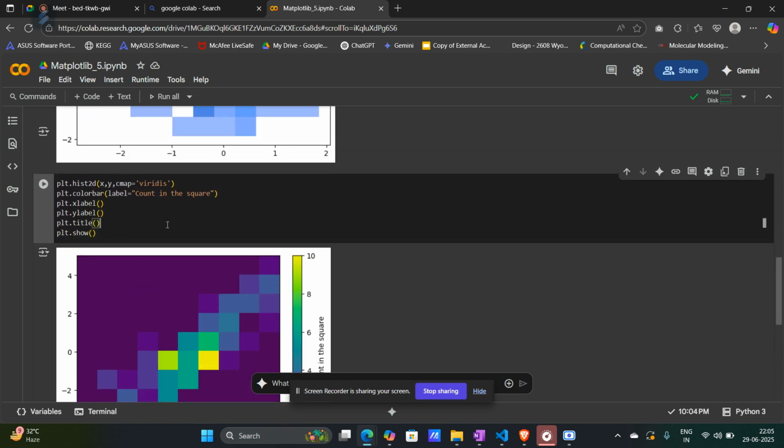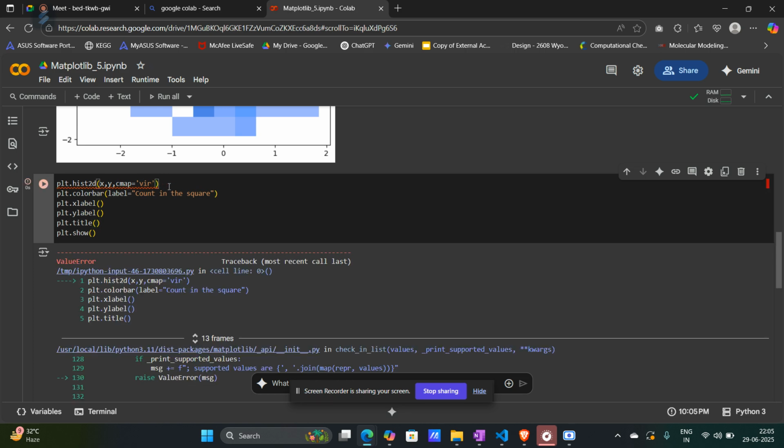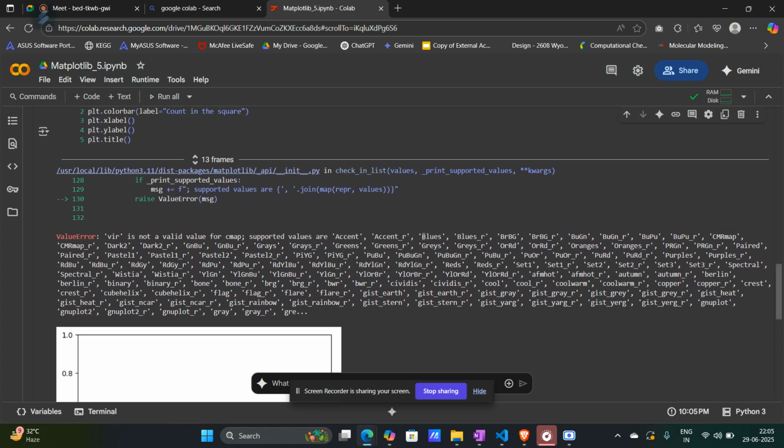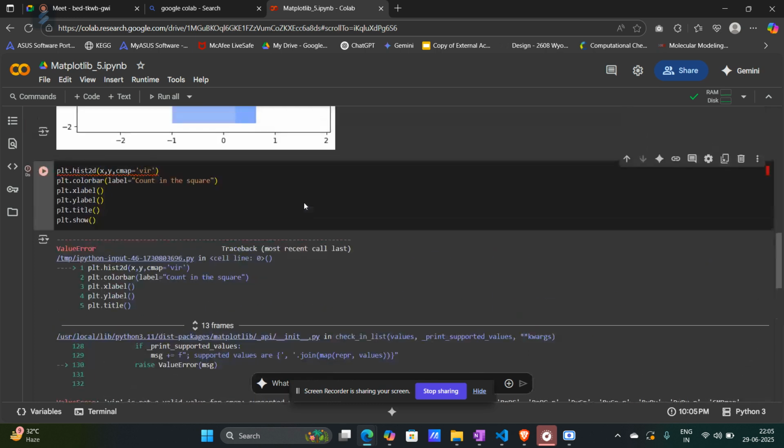And you can change the color map. For example, if I make the error here, you can see that it has given you the list of color map options available. Are you guys getting the same? Okay, so let's just use blues, BLUES, and let's check how that looks.